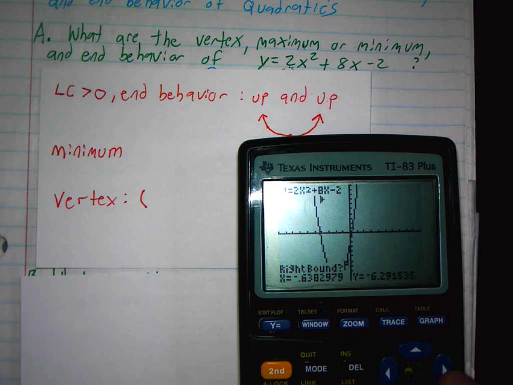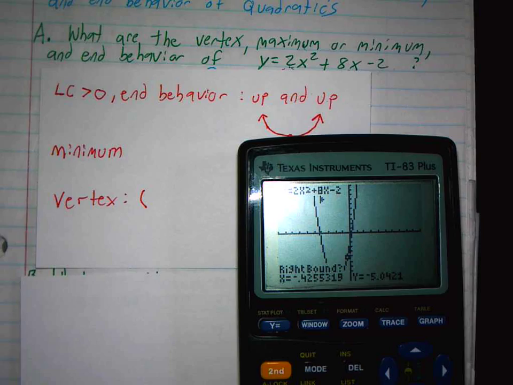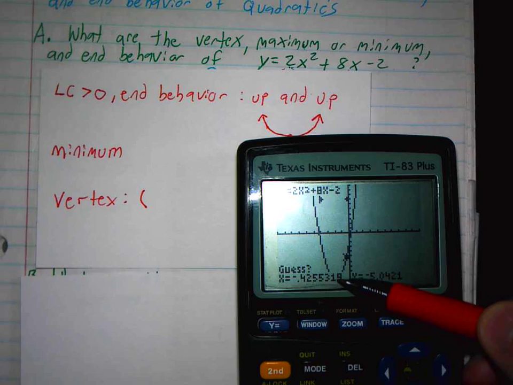There is finally the vertex. Hit enter. It's going to say do you want me to guess between these two triangles? Well, the vertex is right there, so yeah I do. So hit enter again.